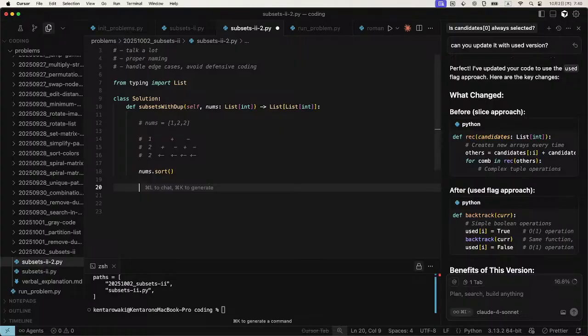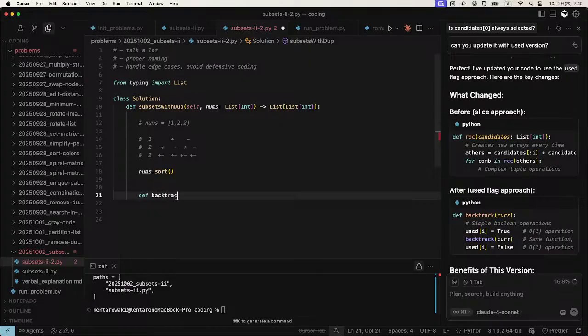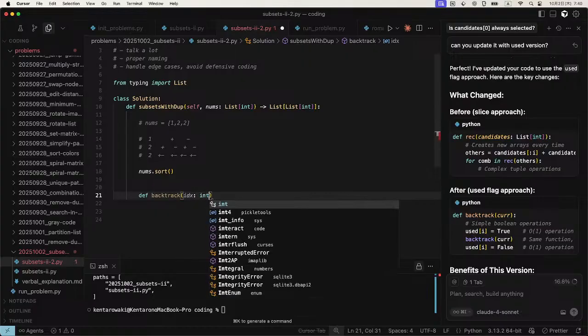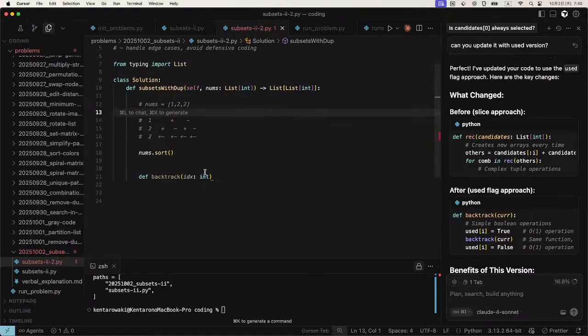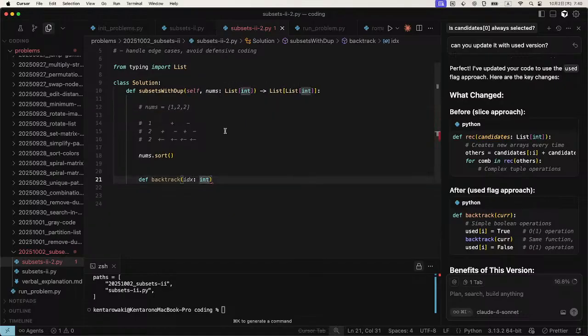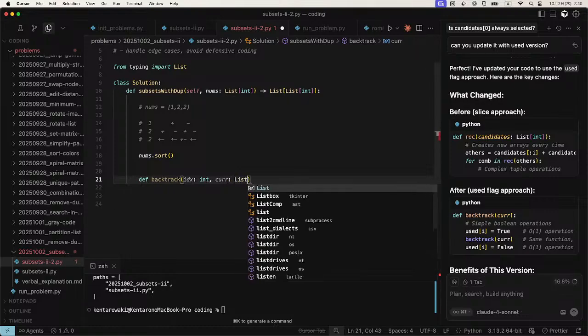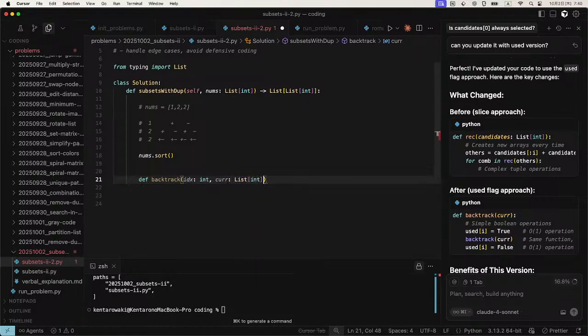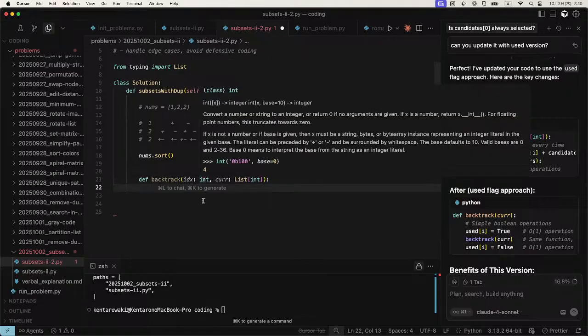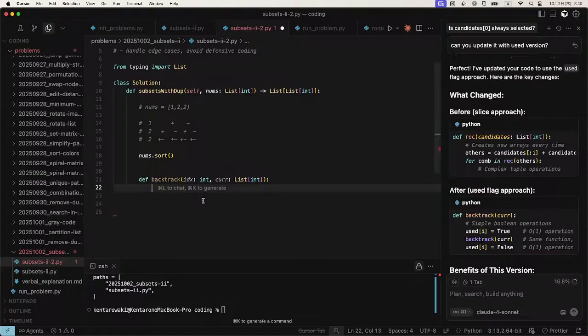Since we want power subset, we can use backtrack, and it takes the index of the array, and it takes the current index and current list of integers.